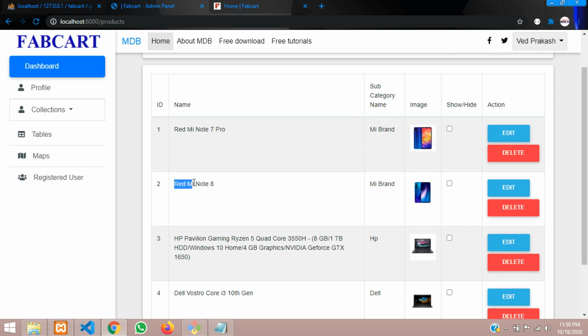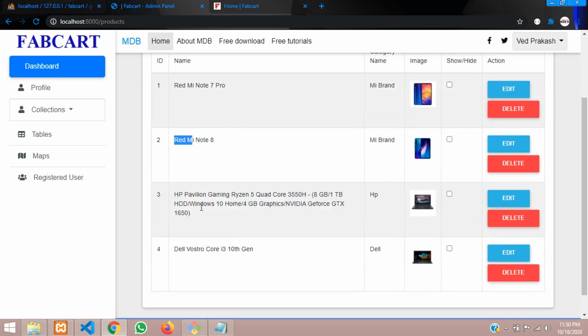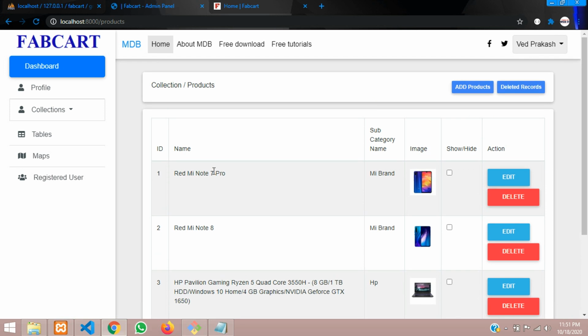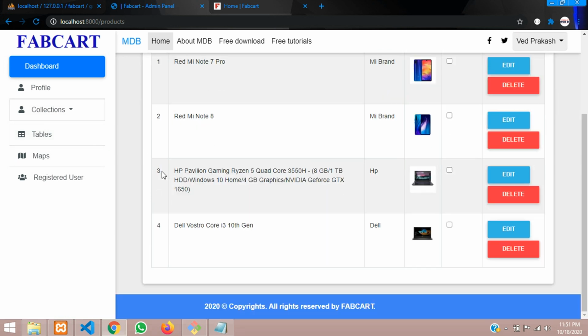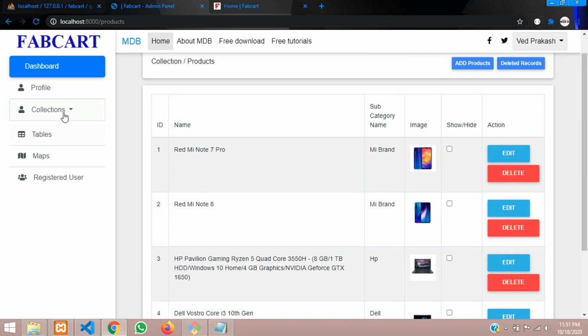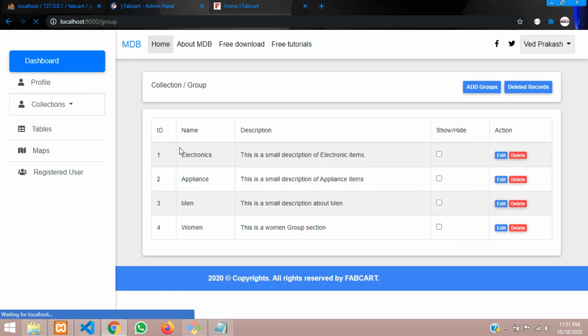Now with the MI Note 8 also your product is changed. Then HP comes under laptop. All this brand product management, how to go and frame it, where you should pick all these details, I will show you in the next video. This user-friendly part will be done for the customers or your clients or users. Done. Now what we are going to do in this video is show these electronics for shopping, right?